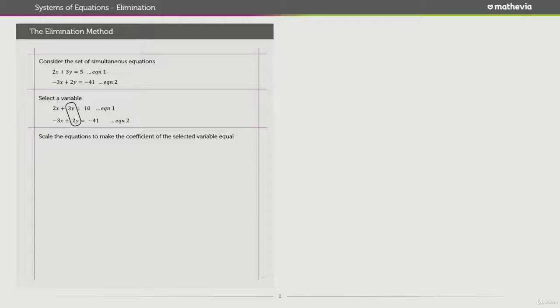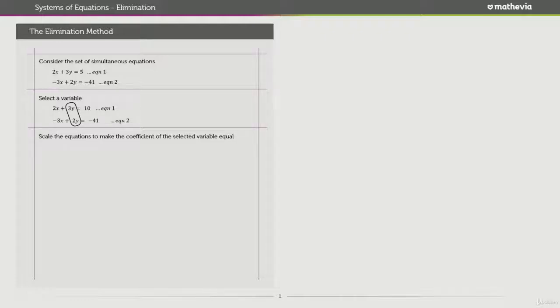Basically, think about this. If you had x plus 1 equals 5, and basically looking to solve for x, you would have x equals 4. Now, what if you multiplied everything in that equation by 2? So x plus 1 equals 5, I'm going to multiply everything by 2, so I have 2x plus 2 equals 10. Now, if you solve that equation, you still arrive at x equals 4.